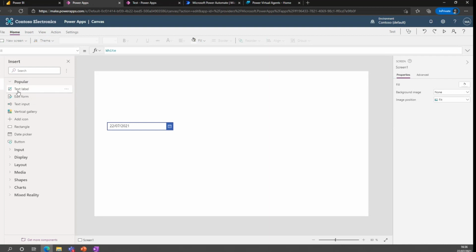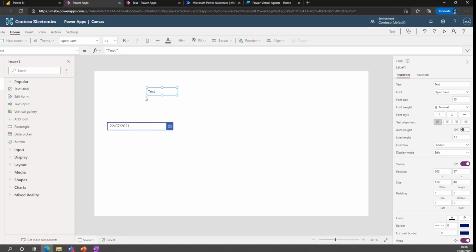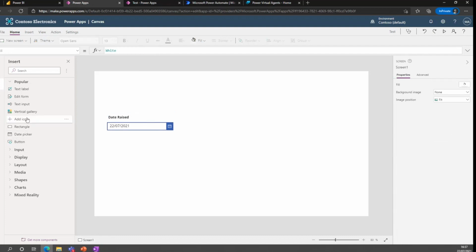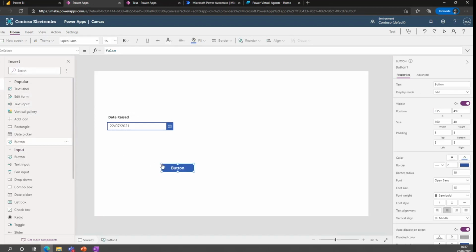But here, if you press the plus button, you can add in text labels, change that to demo, you can do this here. You're dragging and dropping them. So this might be, for a more pertinent example, this date created or date raised or whatever it might be. And you can make it bold. You can do all your kind of customizations. So it doesn't look like a lot here, but give it four or five hours of developing these things, dragging and dropping buttons and that kind of thing, you can create quite a useful little canvas form to submit an action, etc., etc.